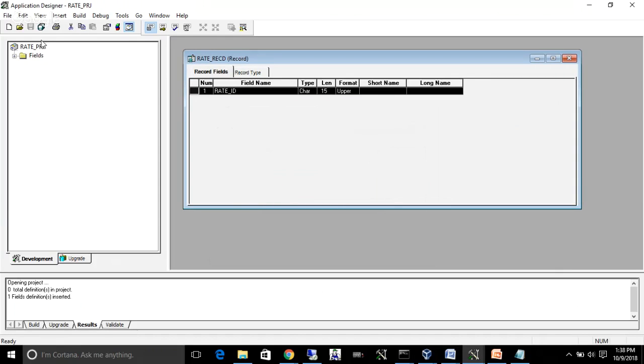Now the project is saved. We have created one field, one record, and used insert current definitions into project. Here you can see fields are there and record is also there. That's how we need to create a project if you're not having any projects. For the sake of migration, we have created one project. Now project creation is done. Then let us see how to migrate a project.